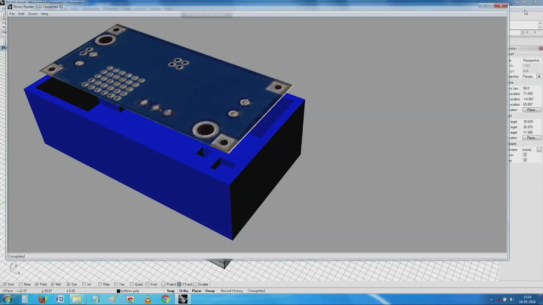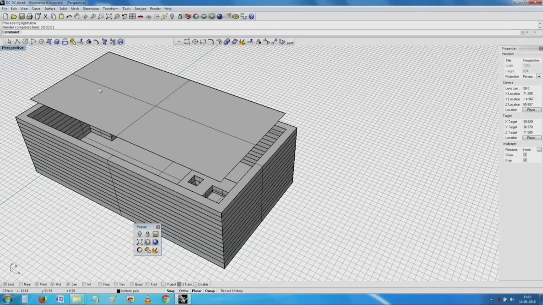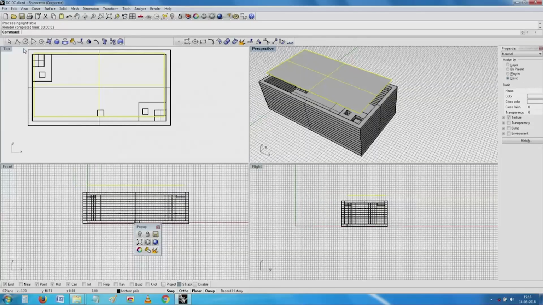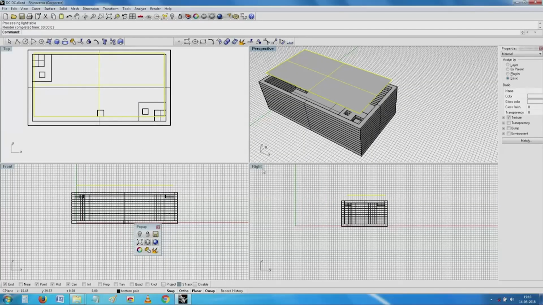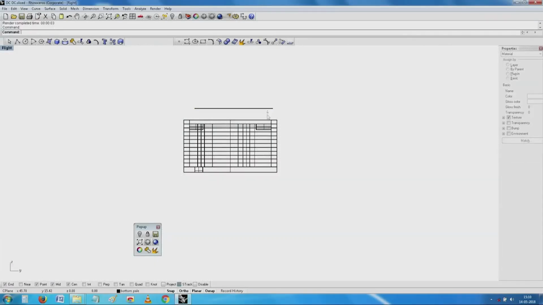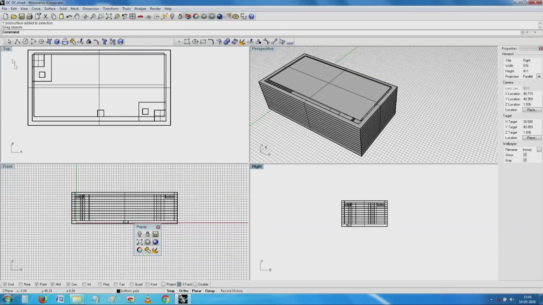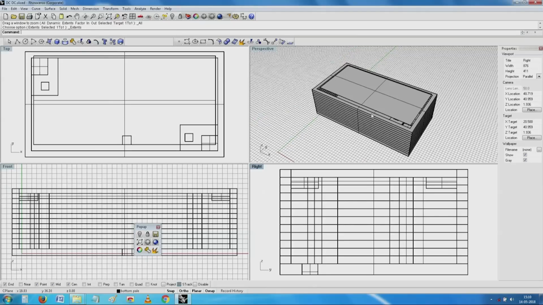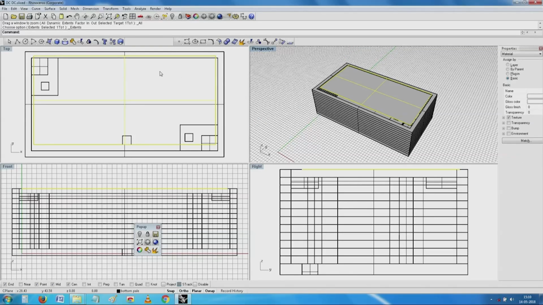So, what I will do is I will now try to lower this circuit down. It is not perfectly aligned. Okay.